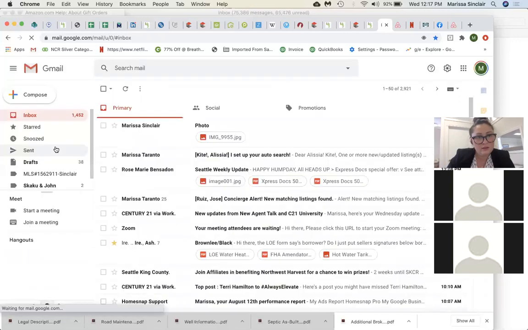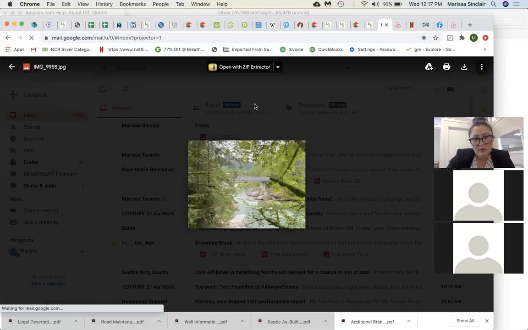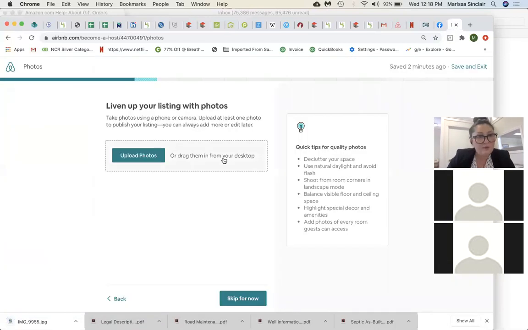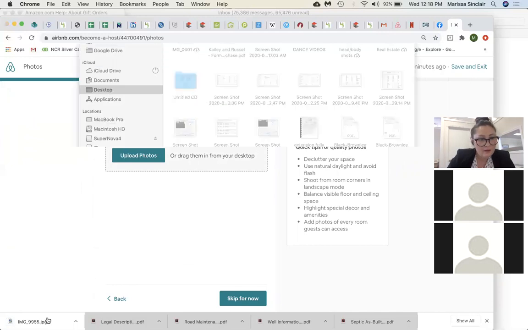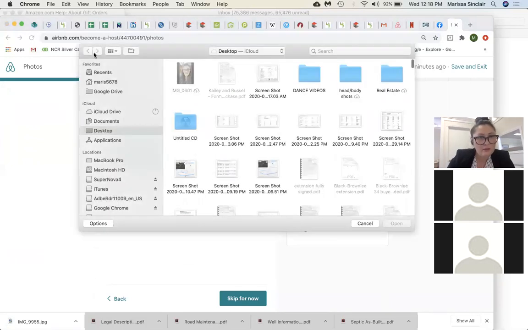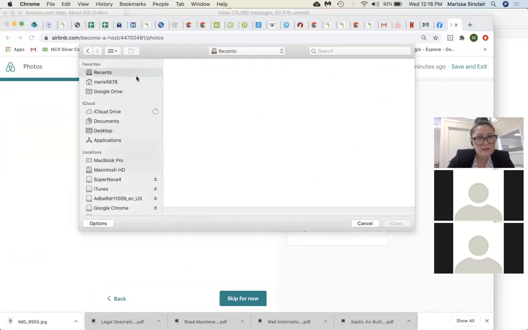Let's see here, get that photo, here we go. So I can use this for now just to show you guys how it works. And then I can add photos or change photos later. Okay. Recents.